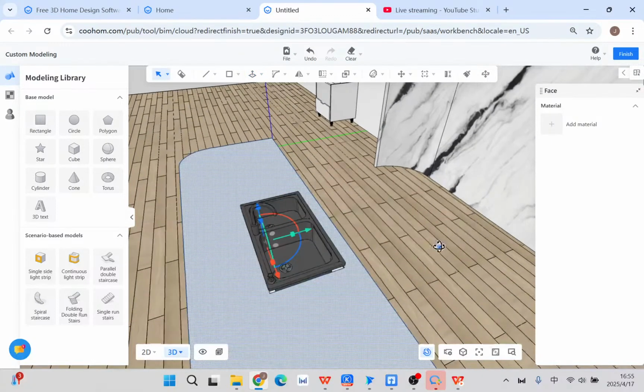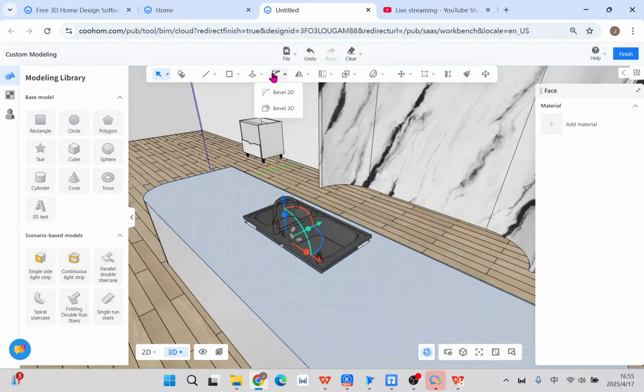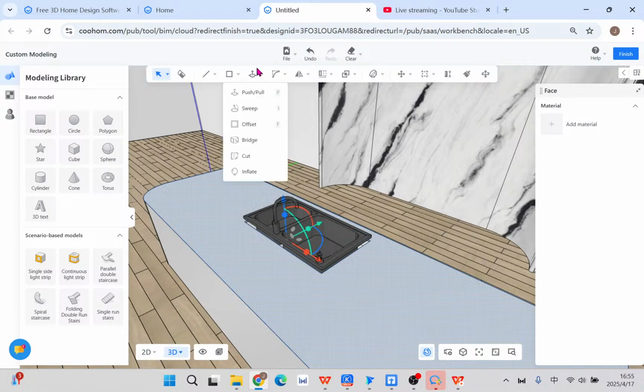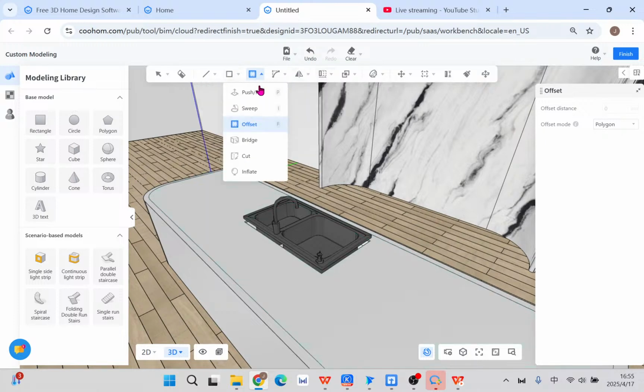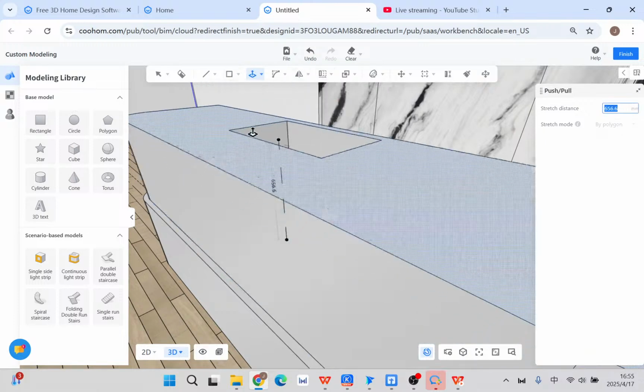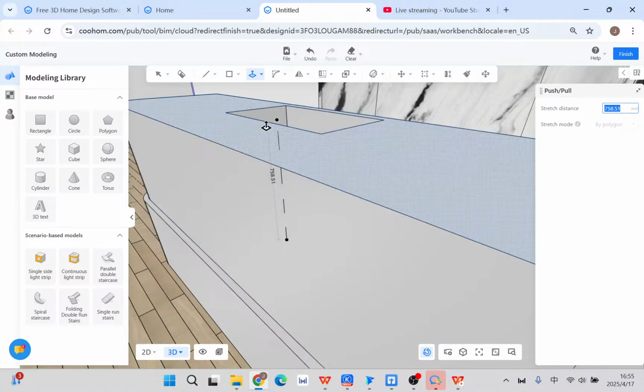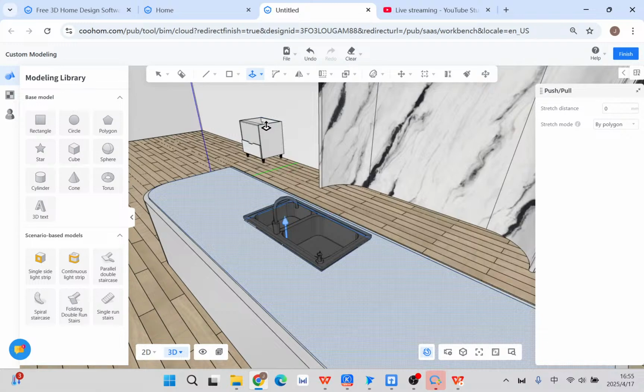But that's still not the end, because actually we do have another gap. Using the offset, give a very small gap, for example just around 40, and then push and pull out a bit. Very thin, around 10 or 15.